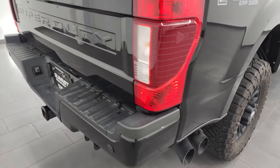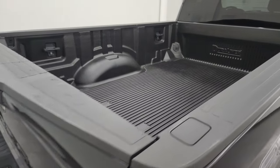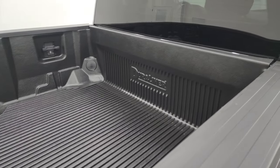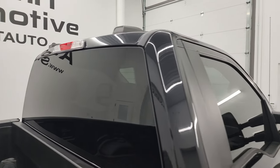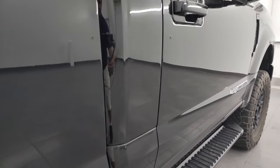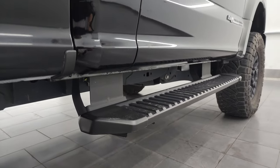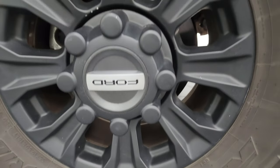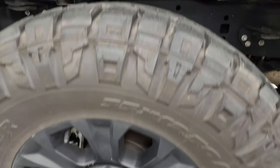I take these HD videos so if you're far away or even if you're close by and you just cannot make the trip down, but you're still interested in purchasing the vehicle, you can see the truck, hear the truck and have confidence in the vehicle before you even get here — absolutely no surprises, and you can make a smart and informed buying decision from wherever you're at. Let your salesman know that you saw the video, that it was helpful and that Brett sent you.